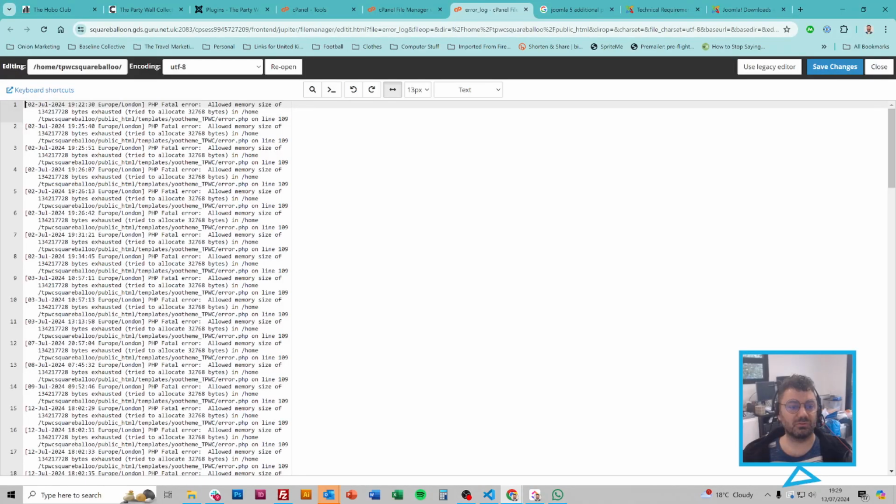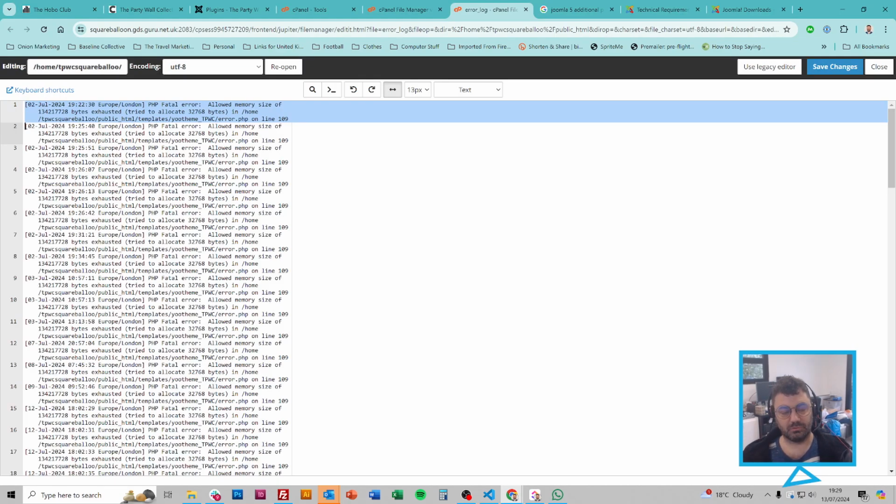But if you have a look, you can see there are error logs here: PHP error, allowed memory size of whatever exhausted. I know for a fact what this is, and this is caused by a loop, basically, which used up all the memory because it was looping and adding video files in, huge files, and it looped over and over again and it broke it. If I didn't know what was causing it, I could go and have a look and work out what this was.